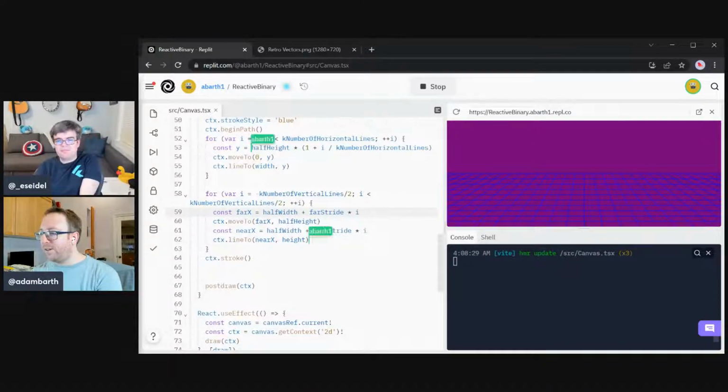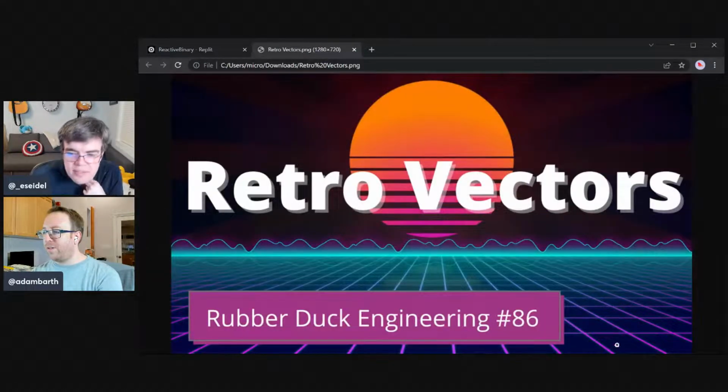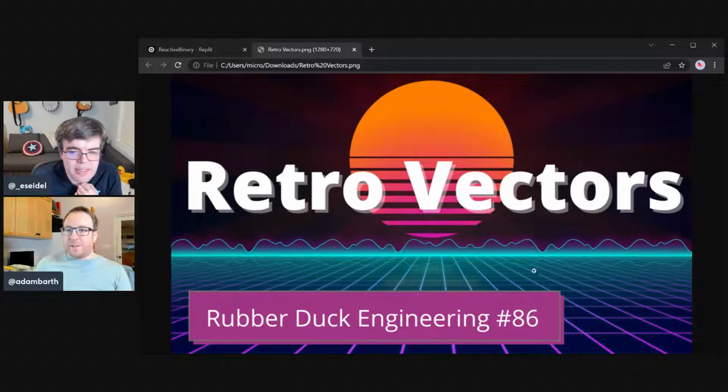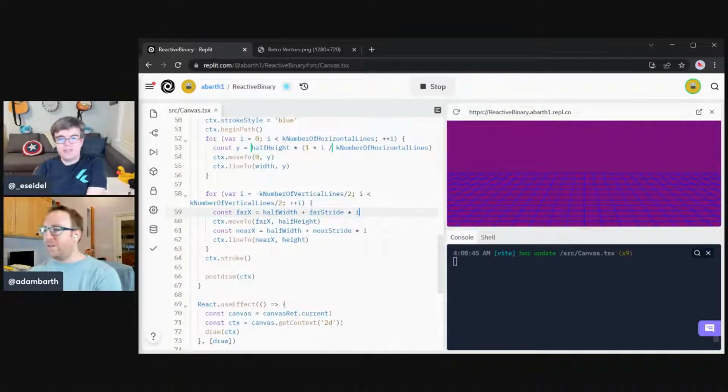Okay. Now we need the gradient. So the gradient should be straight. Let's see. It looks like it's a global gradient. It looks like it's a radial gradient too. I think we just set the stroke style to be some kind of CSS gradient instead of just color blue, and it'll just do it. How do we do that?